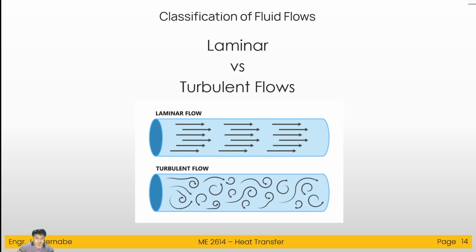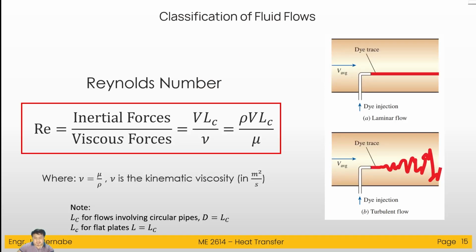For example, water in most cases will be more turbulent, it can introduce more turbulence versus honey. Okay, now with regards to that, we can actually measure if the fluid is laminar or turbulent based on the Reynolds number. So there comes a limit wherein it is laminar. For example, 0 to 2,300 will be laminar, and then 2,300 onwards will be turbulent. So the Reynolds number describes that difference between the laminar and the turbulent flow.